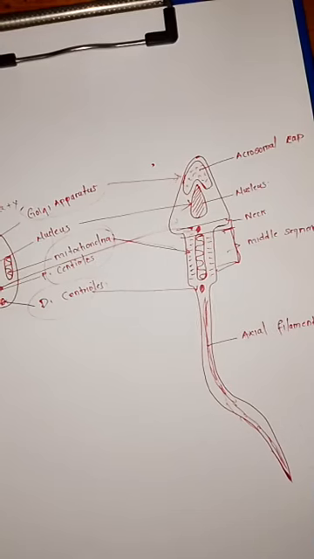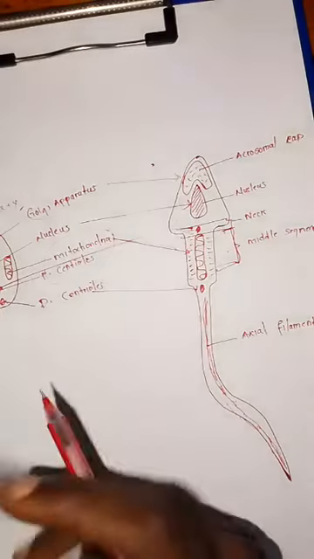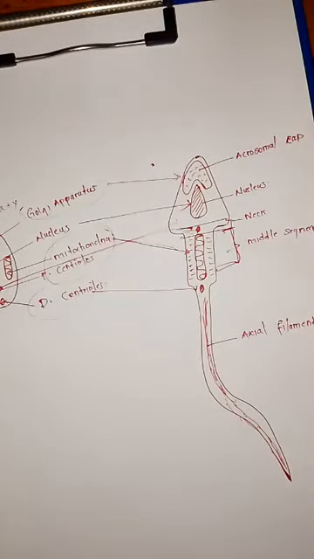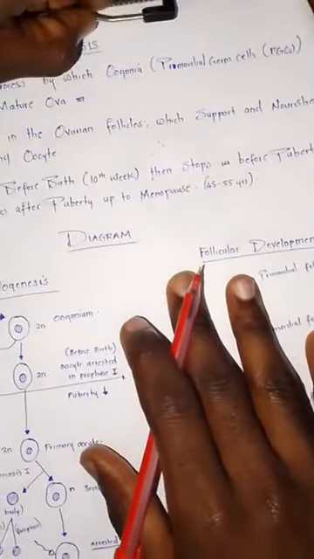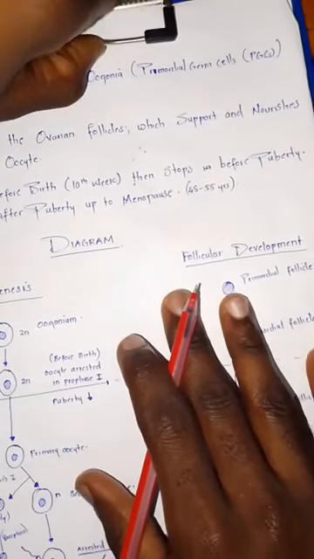So oogenesis basically takes place in the ovaries. Inside the ovaries, that's where the whole process of oogenesis takes place. And this process of oogenesis has 3 stages that it follows. First of all, there is the multiplication stage, then the growth stage, then it has to undergo the maturation stage. This maturation stage is also the stage that involves meiosis. So it has to undergo meiosis so that it can become fully matured and facilitate the whole mechanism that it needs to perform.